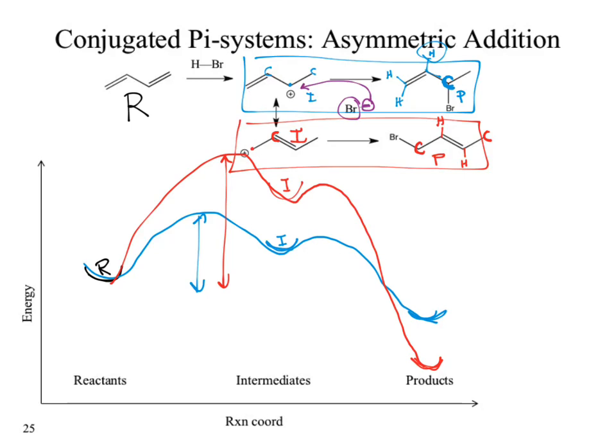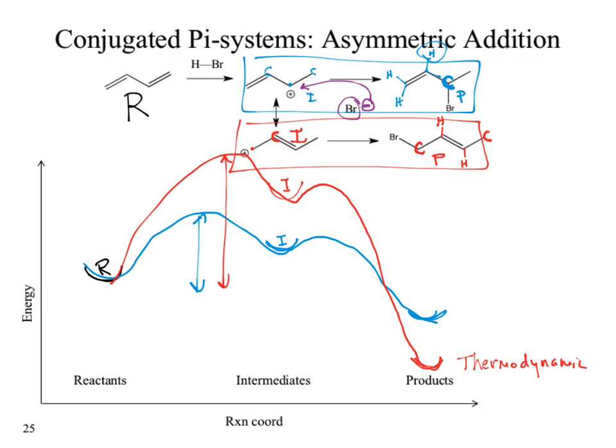The other big difference is if we look at the products, right, the red one is significantly lower in energy than the blue one. Okay? Because it is a lower energy product, I can refer to it as the thermodynamic product. I cannot refer to the blue intermediate as a thermodynamic intermediate. Okay? Why not? Because that's confusing. Don't do that. Okay? We will only refer to the thermodynamic and kinetic products, which means the final neutral structures.